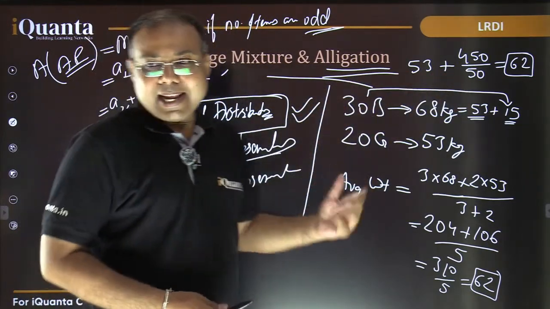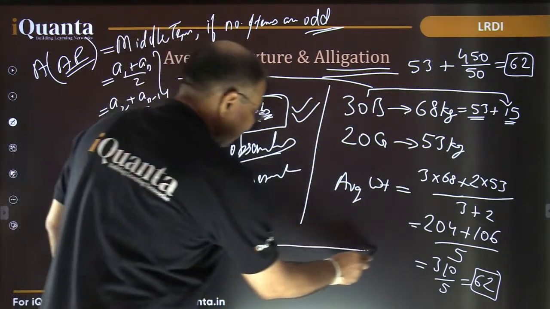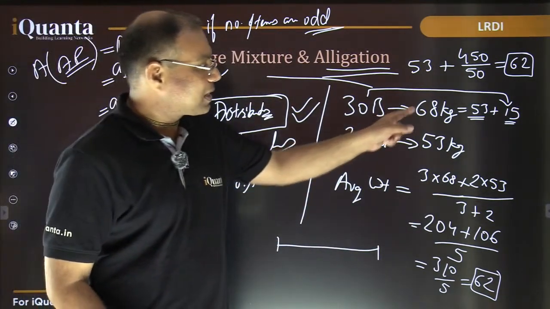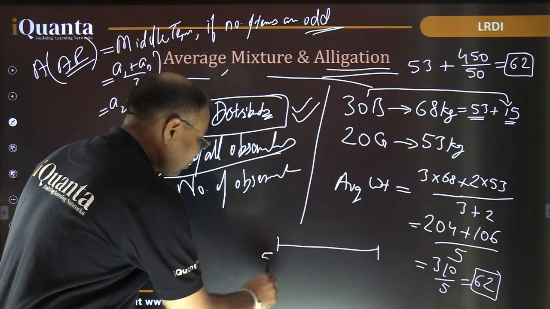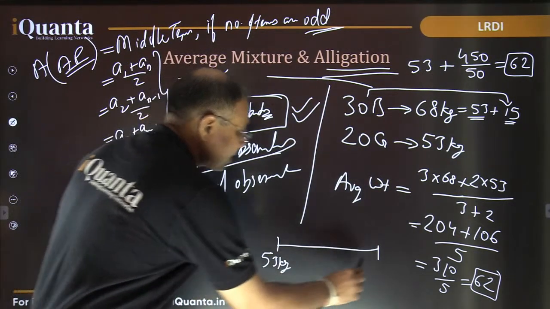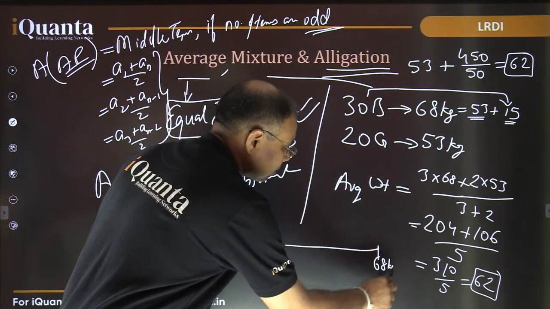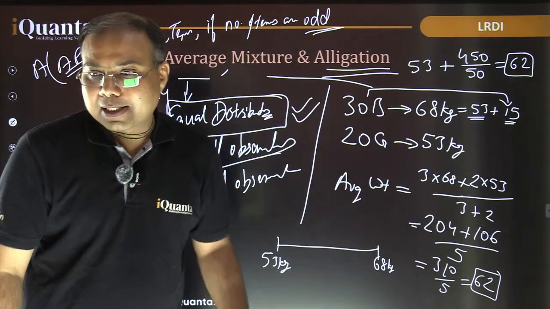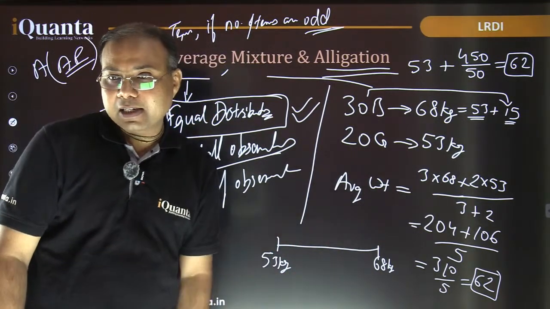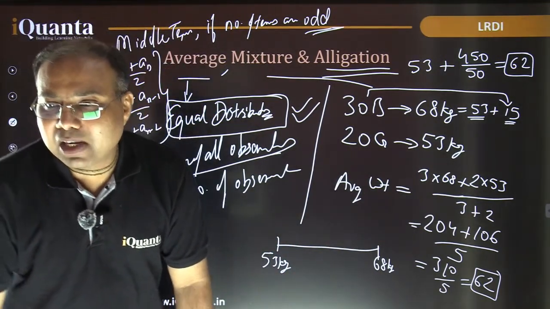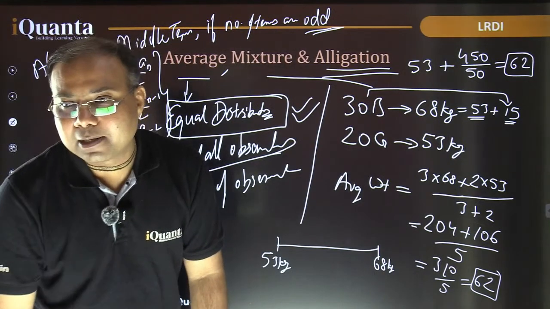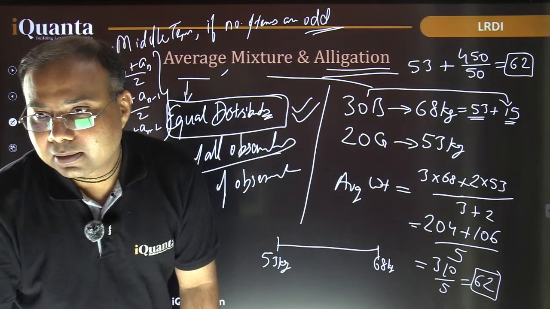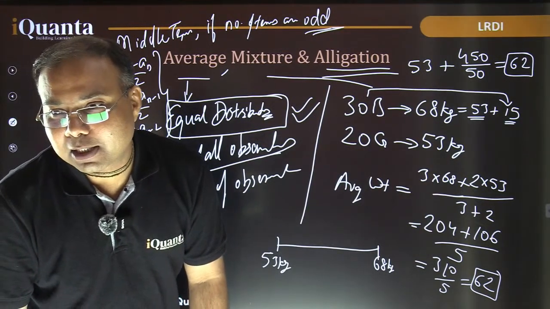Now, using the allegation part, in allegation we are finding the average of 68 and 53 kilogram, right? 53 किलोग्राम के कुछ persons हैं and 68 वाले कुछ persons हैं. ठीक है, Gunjan, what you are doing now is that part. You are seeing this difference of 15, right? So Gunjan, what you are doing is perfectly fine, and that is the allegation method basically. Yes, exactly, Khushi. That's true.